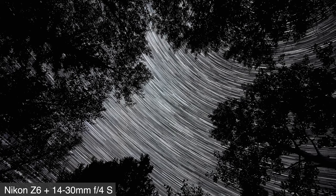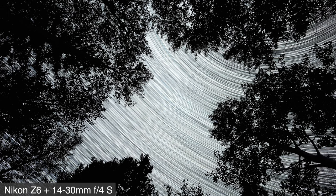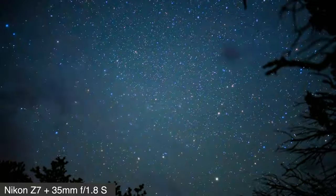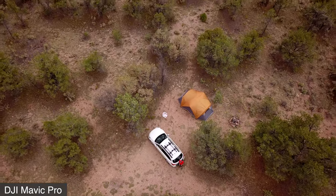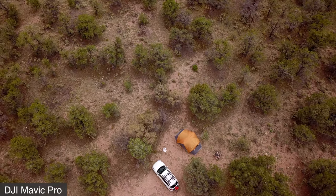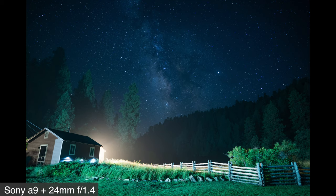Time lapses are awesome — they can kind of save an otherwise boring or not ideal situation. For example, if there are clouds in the sky, creating a moving picture can be quite compelling. Camping is our favorite way to do it. We like setting up camp in the middle of nowhere with no one around because we can set our cameras up, preferably right by the tent, and just have them go all night while we get a little bit of sleep. If you are camping, we prefer to camp for more than one night so that we have more than one night to take photos, and we can take the lessons learned and apply them to the next night.